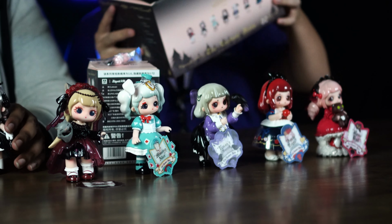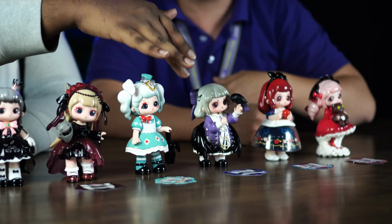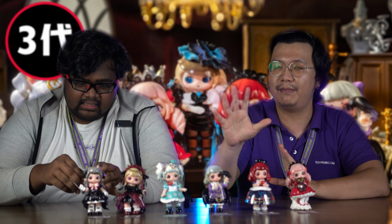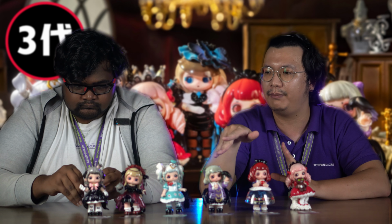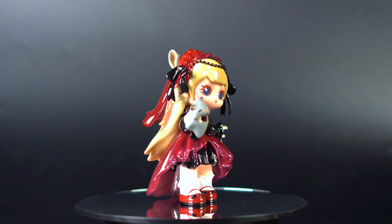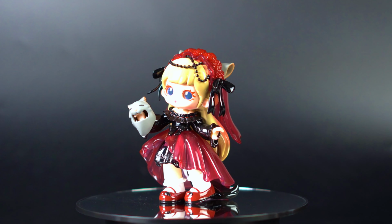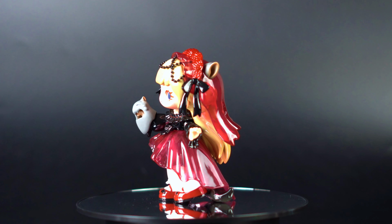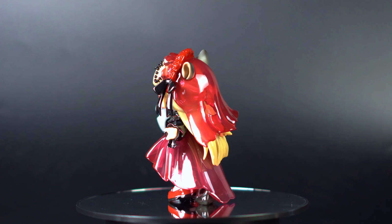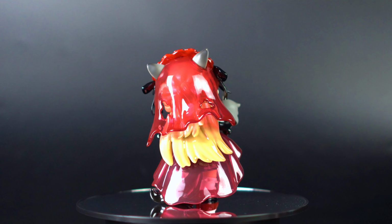Okay, I think the box will be put away first. I want to show you guys the figure, so the cat will be put down first. So what's the accessory? It's an umbrella. Some of them come with an accessory, some of them don't. Actually, only two of them come with an accessory. This one is the... what's her name? Red Wolf? Scarlet Wolf. The Scarlet Wolf comes with this cute cat glove thing for her hand.